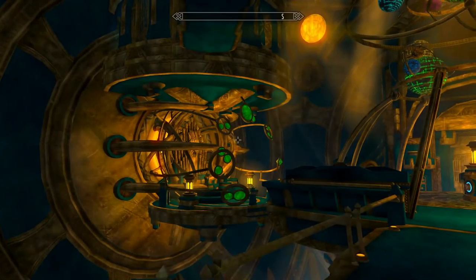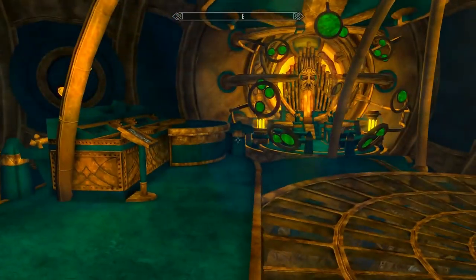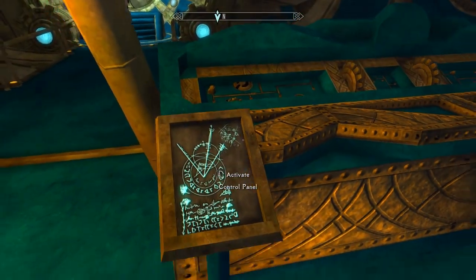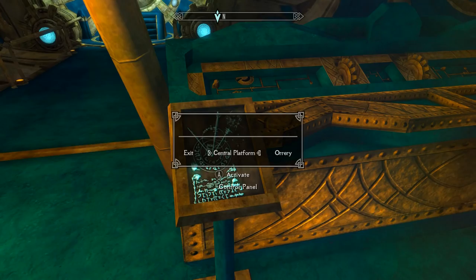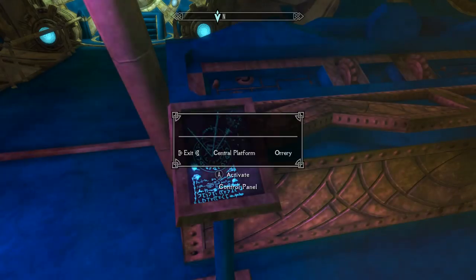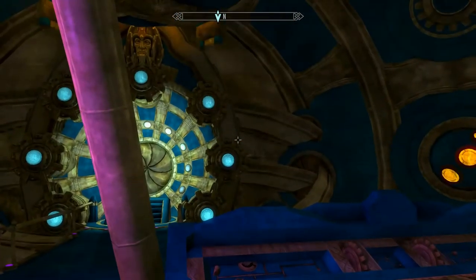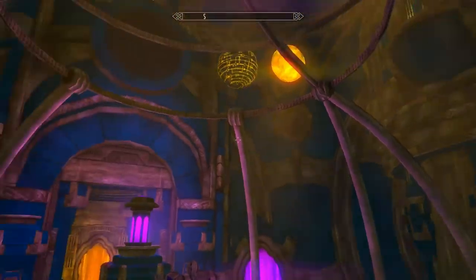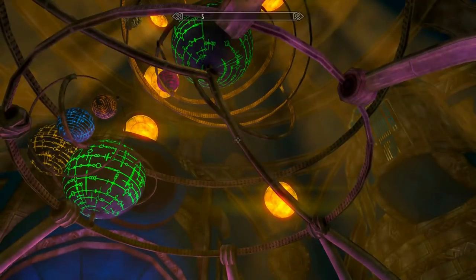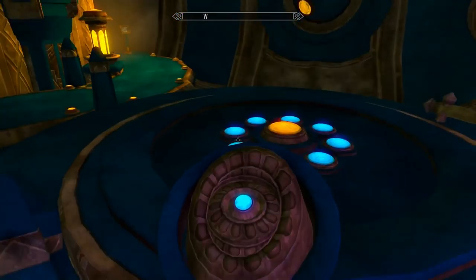This place is awesome. Whoa. They spin. So cool. What's this? Control panel. Center platform ownery. Ooh, colors. Colors, people. Purple. Whoa. What's this? Is this the ornery? It must be the ownery. Very colored. Oh, wow.